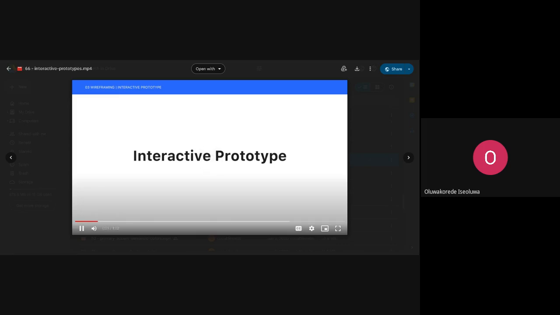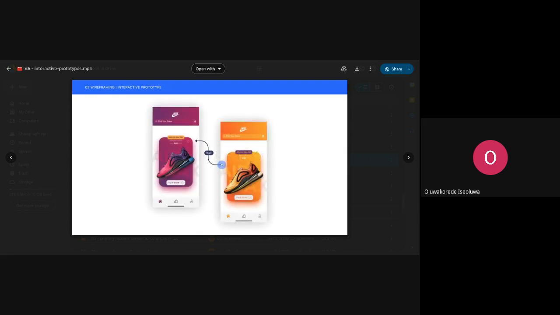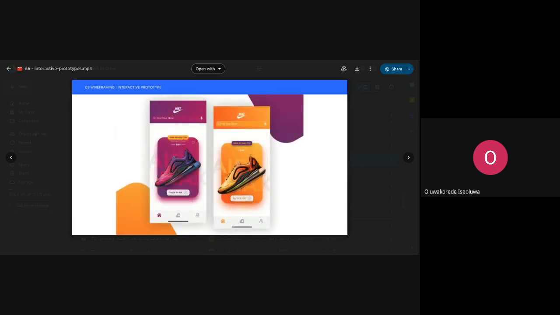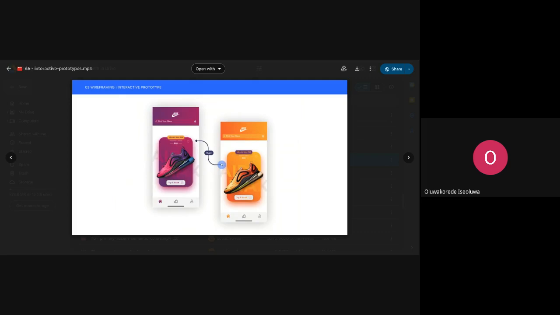Interactive prototype. Nowadays, prototyping is playing an increasingly vital role in the design process. So you as a UI UX designer need to know how to make a high fidelity prototype of your project in a way that it can clearly convey the message of your design and also the exact interaction you want to achieve. Not only can prototyping help you as a designer to show off your work, but also it can help developers to know how your design should be converted to code.